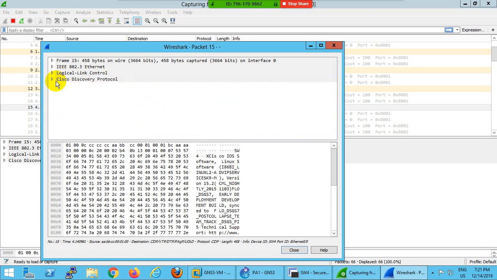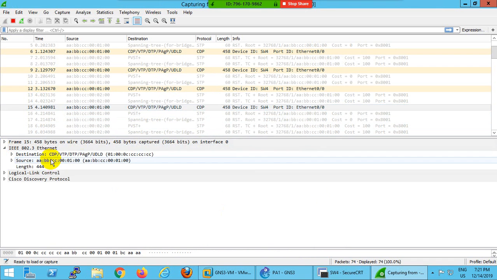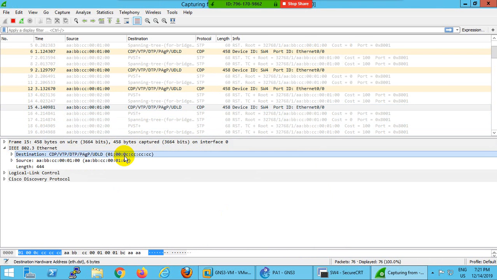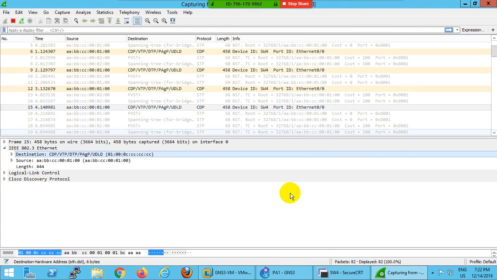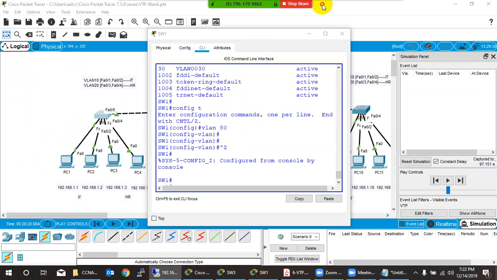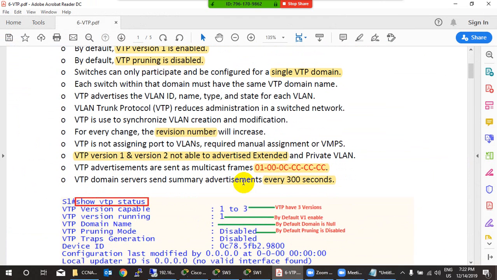That's why all the protocols are here. I need to show you the MAC address. Let me click on it and go to Ethernet, and this is the MAC address, 01000CCCC. This is what I said, that it uses this MAC address.